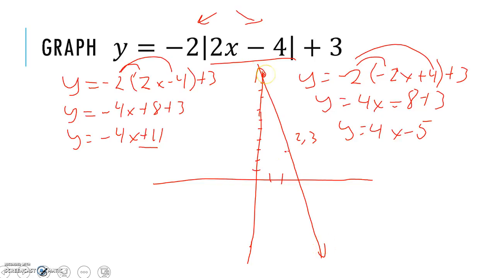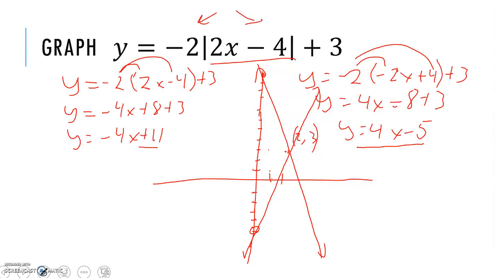looks something like this. If I graph the second equation, my y-intercept is -5, but it has a slope of positive 4. And so I would go up 1, 2, 3, 4 and over 1, up 1, 2, 3, 4 and over 1. Notice they intersect at this point, which is the point 2, 3, the same point that we had before as our vertex, but we can't have this.